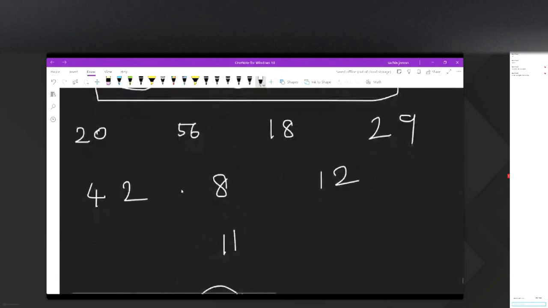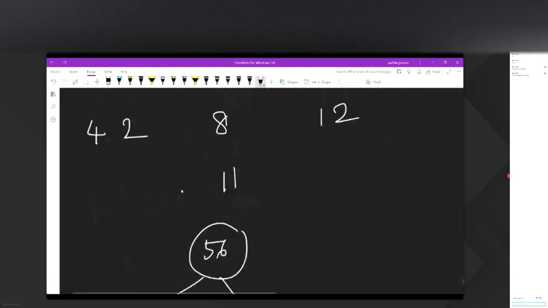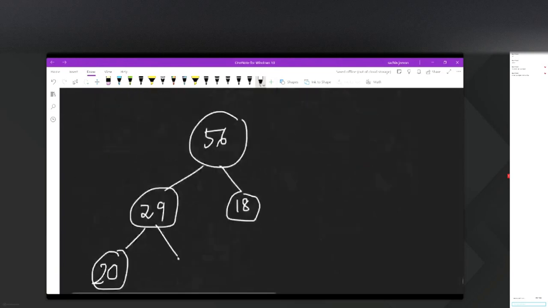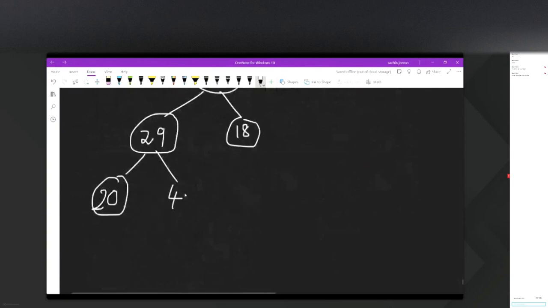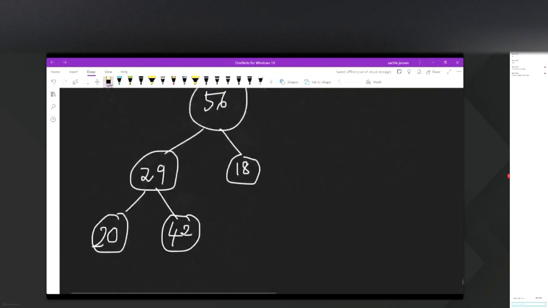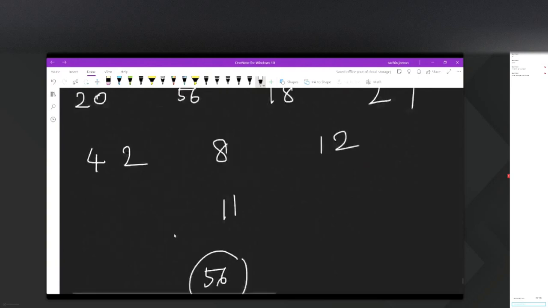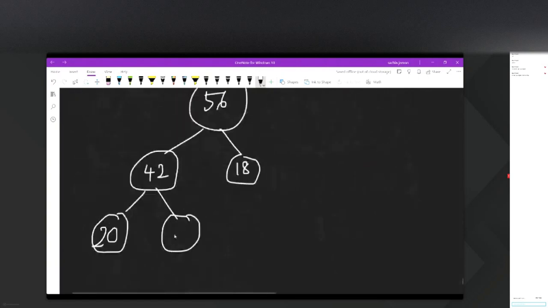Next I have to go with the next value, which is 42. I will insert it to the right of 29. If I compare 42 and 29, the child is greater and the parent is lesser, so we need to make a swap. So this is going to be 42 and this is going to be 29.